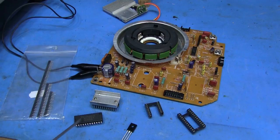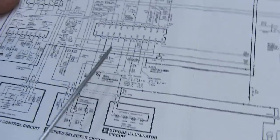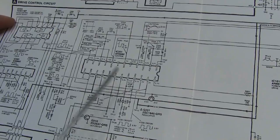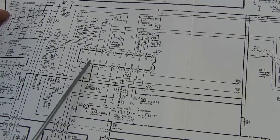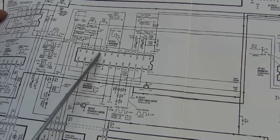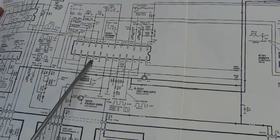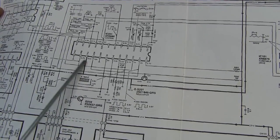The AN6680 controls the gate of the transistor and kind of uses it as feedback. I couldn't find a datasheet on the 6680 right off the bat, but I did find a picture that showed a little block diagram of the inside. Both pin 9 and 10 were shown going to a little power block, though it wasn't very detailed. I think it's basically controlling the gate of the transistor to keep the voltage output stable.